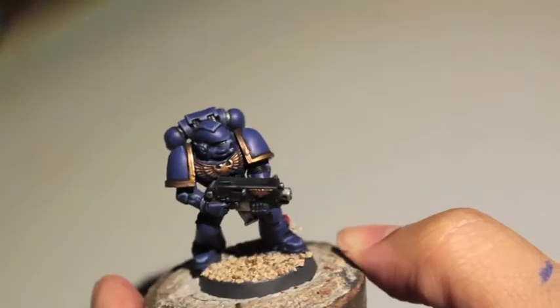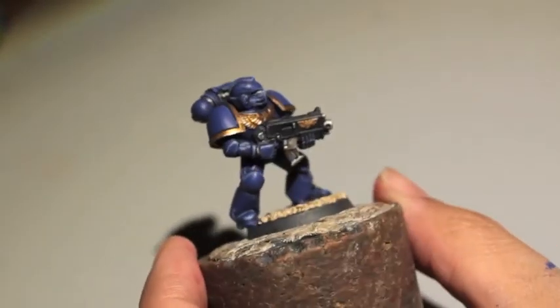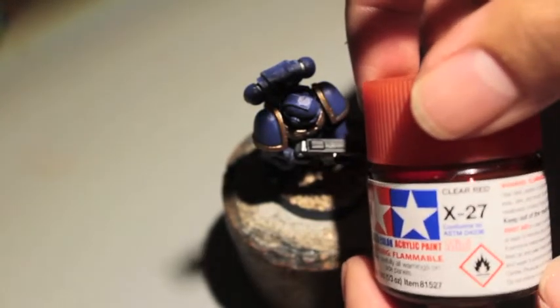You're not really meant to see it. It's supposed to just catch your eye if you're looking at something else. You don't really want to see it too much, so that might be a little too... Oh well, that's right. Forget about it. I like it. It's fine. Alright, I'm gonna get my Tamiya Clear Red X20 Shepherd.